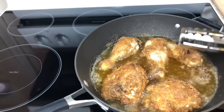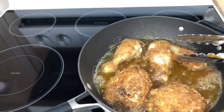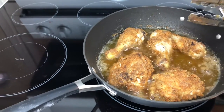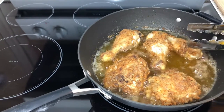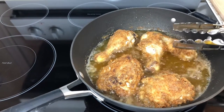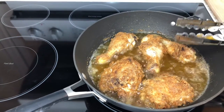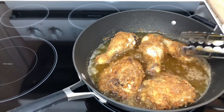This is like old fashioned chicken. When we were coming up, my mother never deep fat fried chicken because she didn't have that much oil to do it. So I cook just like my mother did. I pan fry all my chicken like this right here. Cook it and it be good. I let it get crisp too. It's gonna get crisp, and once it gets crispy enough, then I'm finished with it.